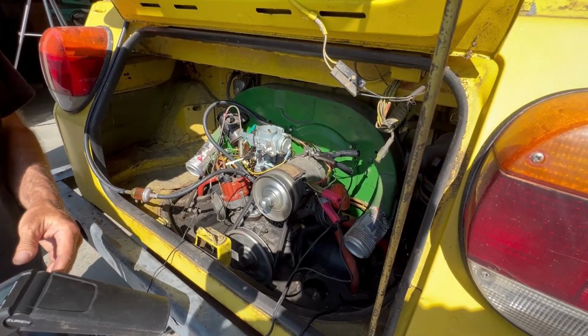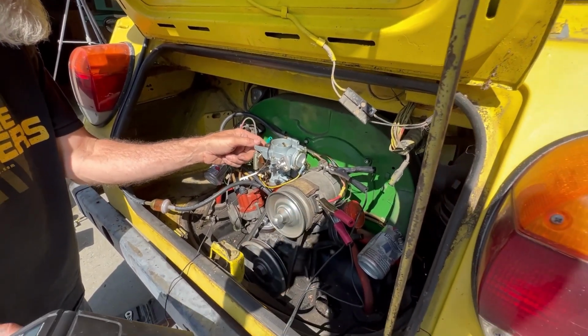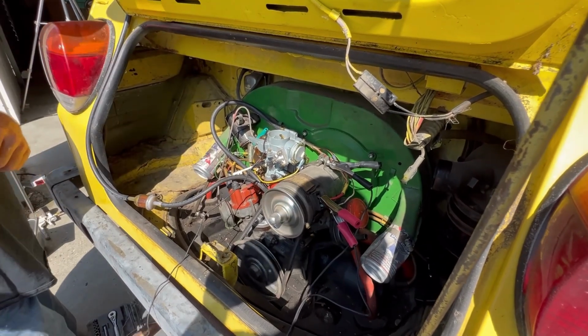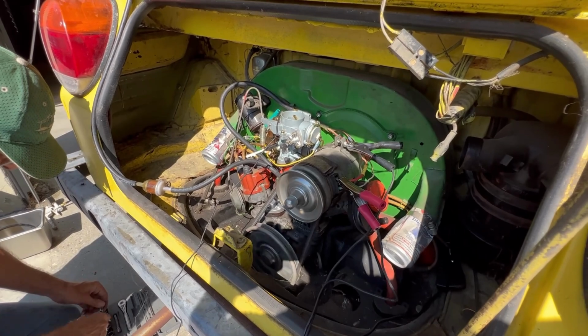Sounding pretty good here. Yeah, the idle's really high right now. I'm gonna disconnect that cable.